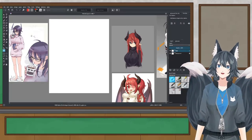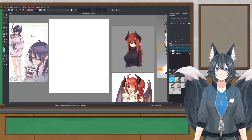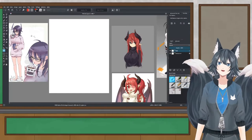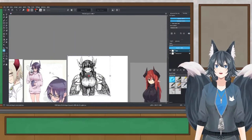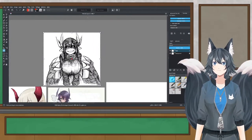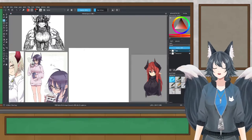And I guess I could use the hugs picture. I do want to seem scary still. That's the thing. I do want to seem scary. So, do you see how big the wings are? Those are very, very good wings. And I love that they're double jointed so they're down a bit more.